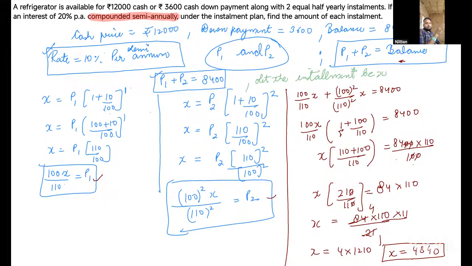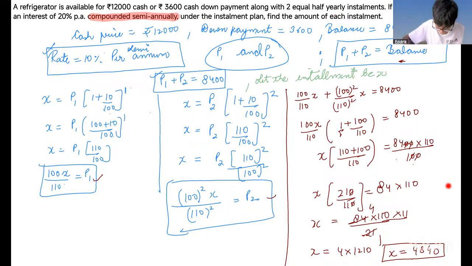And every time, for each principal, the power becomes like that only. For the first principal, the power will become 1. For the second principal, the power will become 2. For the third principal, the power will become 3. For the fourth principal, the power will become 4, like that. Did you understand? Agree? Yes, sir. Everyone write it down. Finish and done, sir. Good.